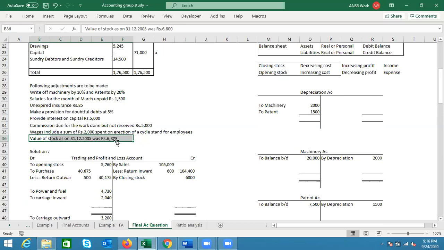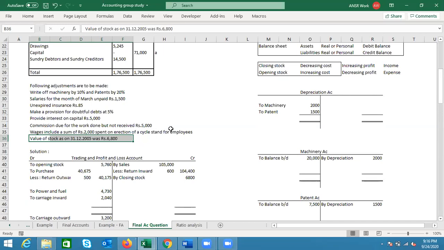Then it will have a second effect. That is the trick that a lot of teachers play. When the opening stock is given in the adjustment, it will have two effects. How it will happen, we'll discuss when the question comes. Because I don't think sir will give that critical question, so I'm not bringing that concept now. Let's forget that. Let's remember only closing stock whenever it's there. Post it on the income side in the profit and loss account and the asset side of the balance sheet.